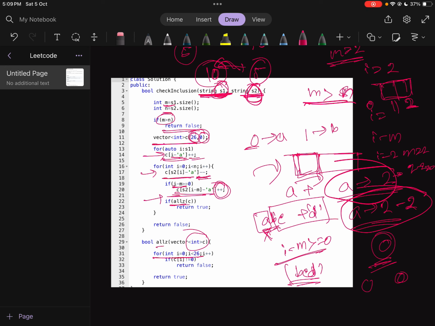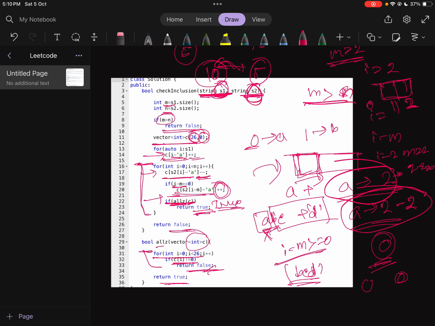I'm traversing each character position 0 to 26. I'm checking if it is not equal to 0. That means this is not a permutation, so I return false. And ultimately if it all matched, at that time I return true. And it is matched here. If the output is true, then return true, because we need to check any one of these. I do not need to check whether all of the permutations are present or not. If any one of these exists, return true. Else, after checking all the windows of length M, if none matched, ultimately return false, because there is no substring that is a permutation, right?